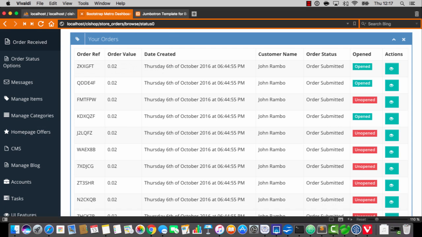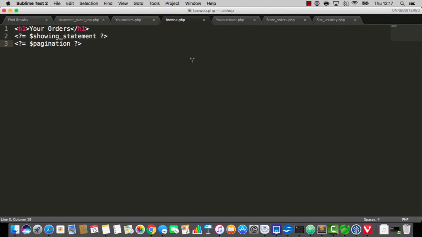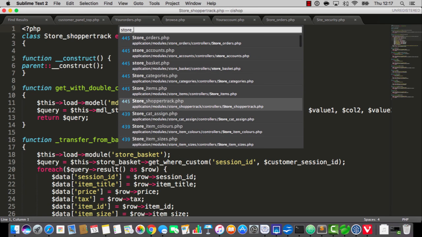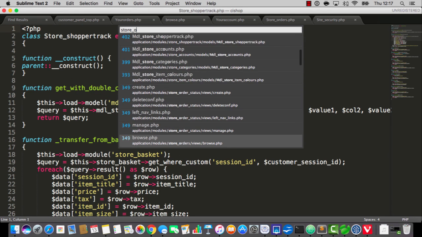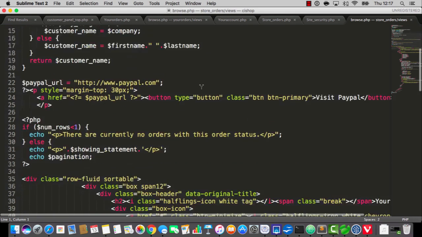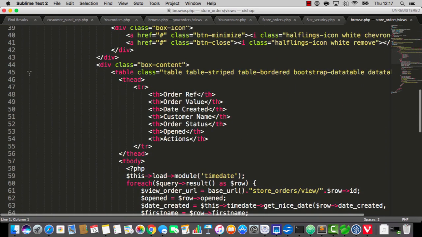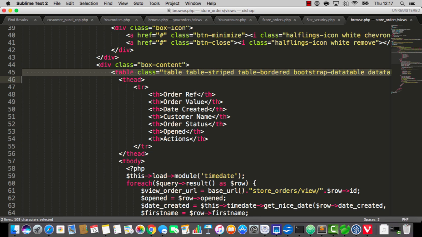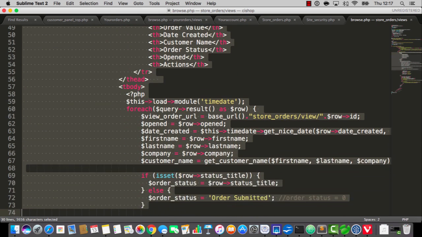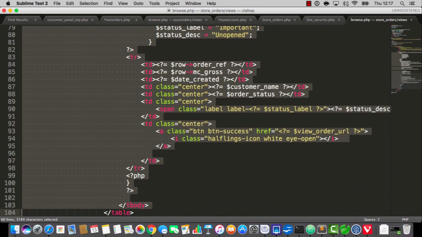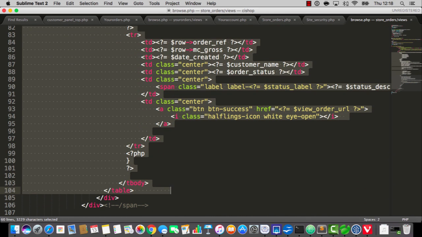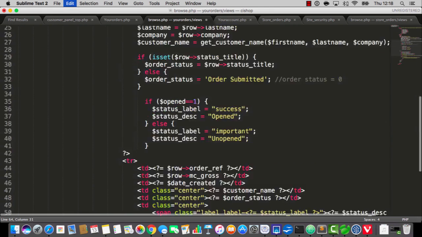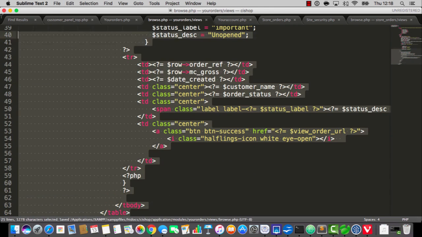Now, the table itself is going to be kind of similar to this, okay? So why even hang about? Let's open up store orders, browse, okay, here we are, and you'll find somewhere that we have a nice table here, okay? Nice table, and it does everything we want, and it's very cool, okay? Might need a little bit of formatting, mind you, but it should be reasonably functional, and it should get us out of the starting blocks.